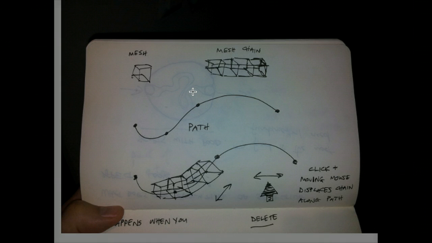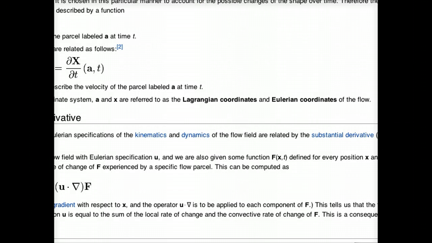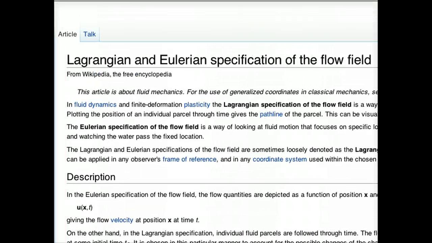So you have two different kinds of constraints. The one is the constraint on space in a way, and the other one is a constraint on the object. I'm starting to feel a bit hazy about it, but I had this epiphany, right? When I was doing my master's, I was doing it on fluid dynamics, right? And there was this thing called Lagrangian and Eulerian specifications, or derivatives, or gradients rather, in 3D, or more than one dimension, right? So it's a very interesting way of looking at things.